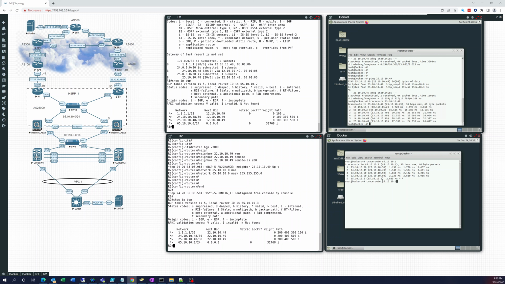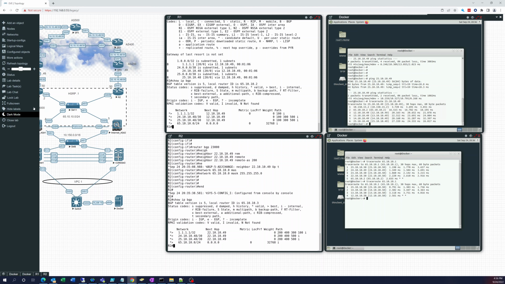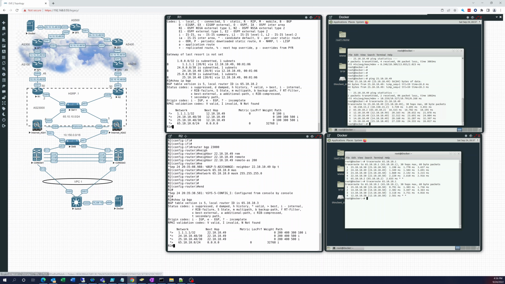Let's run this trace route again. So this one you can see is different because it's running 25, 14, 13. So it's coming back in R1 also. So we want to engineer it so that it comes back through R2. So let's do that.